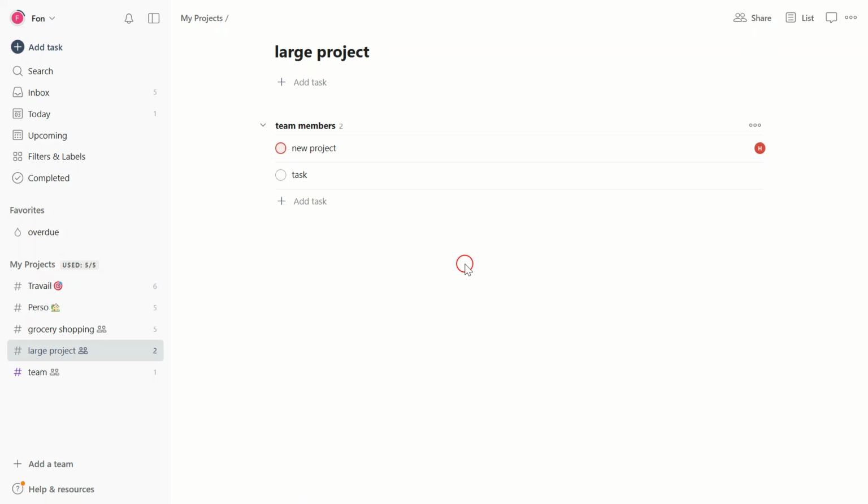And there you have it. You've successfully delegated a task in Todoist. What we've done here is a simple yet crucial part of team management. You're not just offloading work, but you're empowering your team by distributing responsibility and ensuring that everyone is working efficiently.